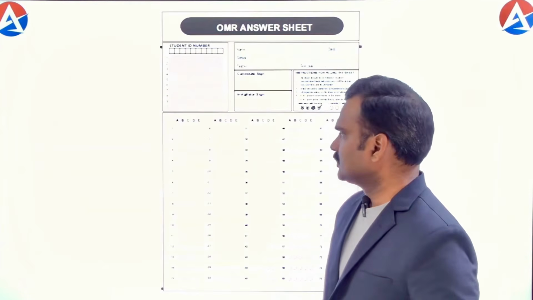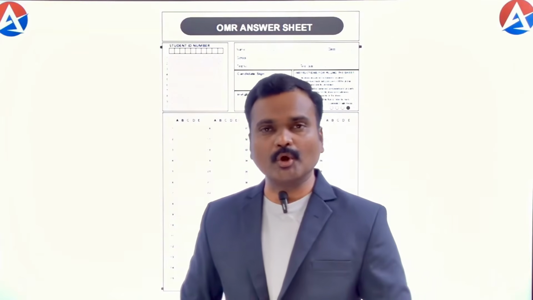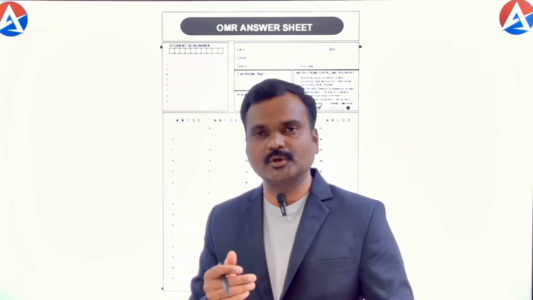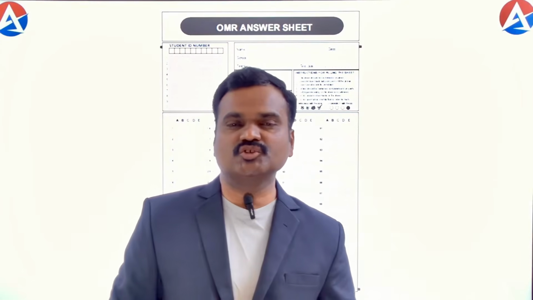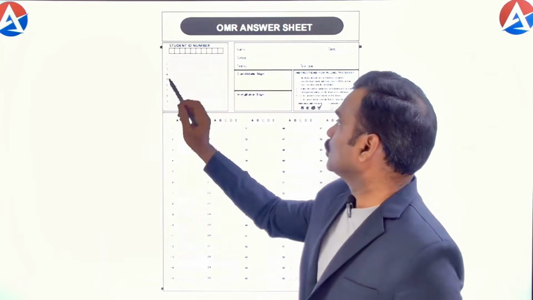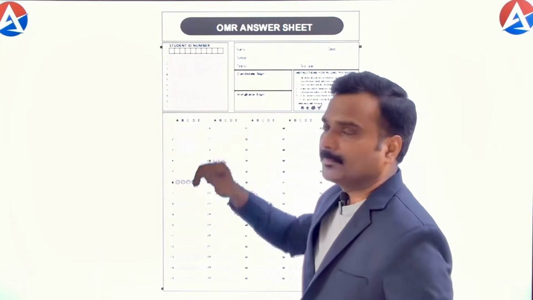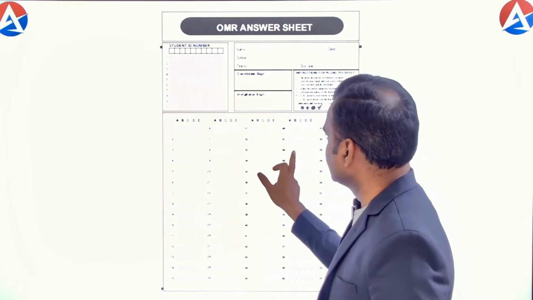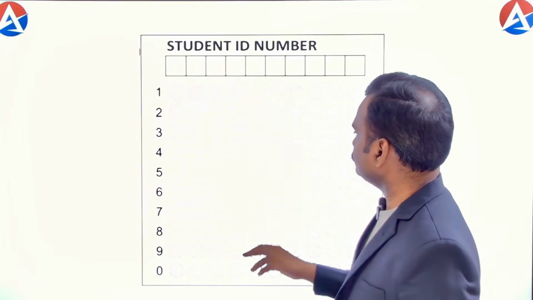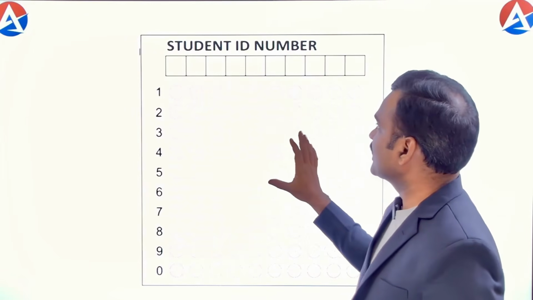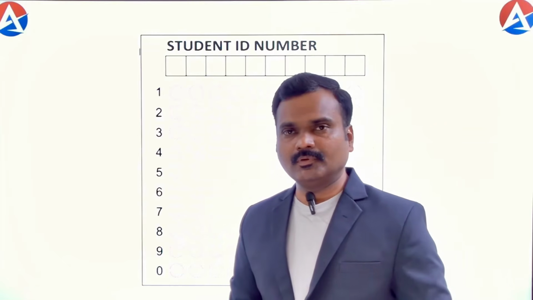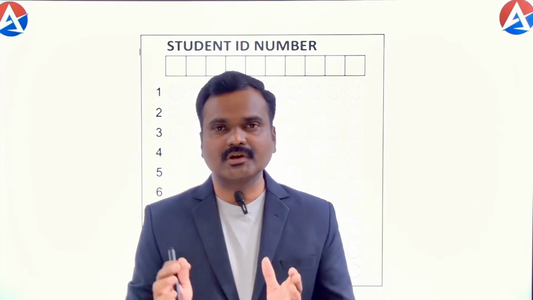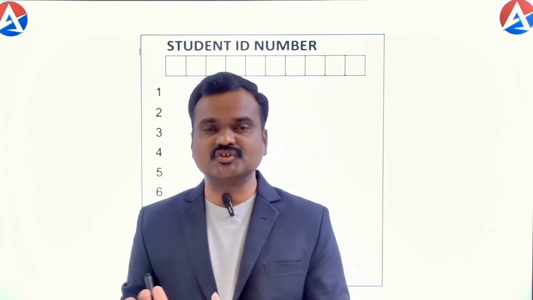Let us see the students' OMR sheet. As we know, we are also going to send you printed copies of the OMR sheets for all the examinations. Students have to write the ID number given in the particular column at the top left of the OMR sheet. Let us see that in detail. So this is the student's ID number filling column. Whatever number we have provided for the student, after receiving the OMR sheet, let us instruct them.